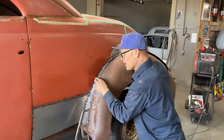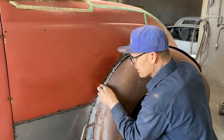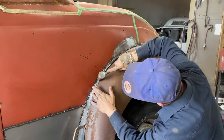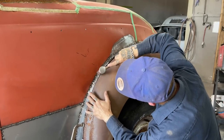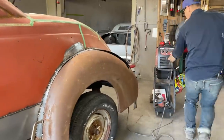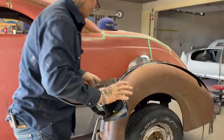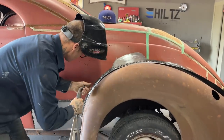Be welding a piece of metal up further than where we got this spotted on, up to here, down to here. So we're going to fill that void in, so when we put it on, it's not going to... Okay. I'm going to tap it on with the welder. Kind of want to get it where it's tight.